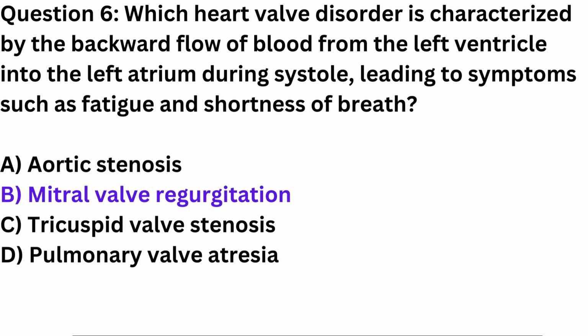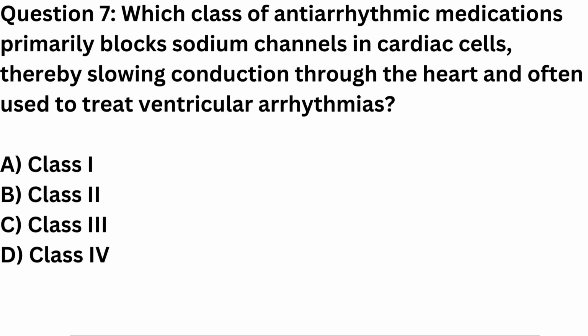Correct answer, B. Mitral valve regurgitation. Question 7. Which class of antiarrhythmic medications primarily blocks sodium channels in cardiac cells, thereby slowing conduction through the heart and often used to treat ventricular arrhythmias? A. Class 1. B. Class 2. C. Class 3. D. Class 4. Correct answer, A. Class 1.